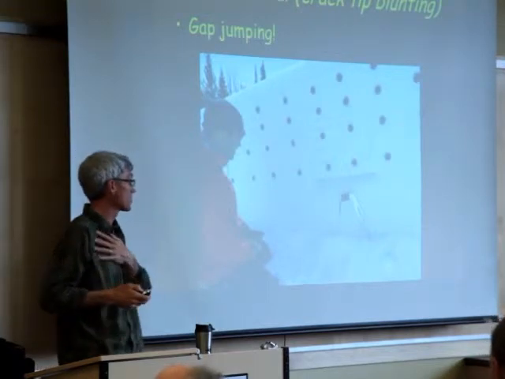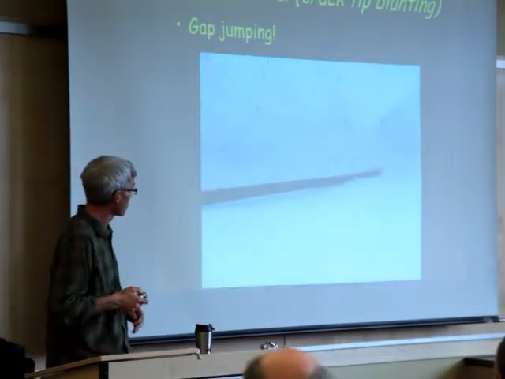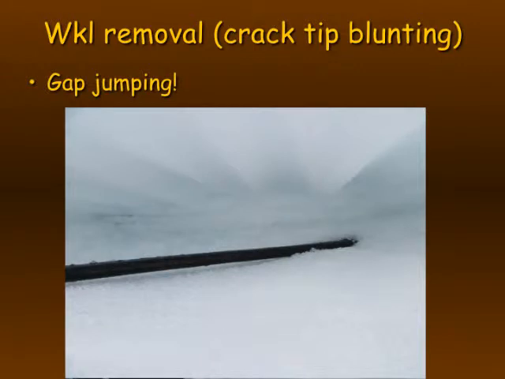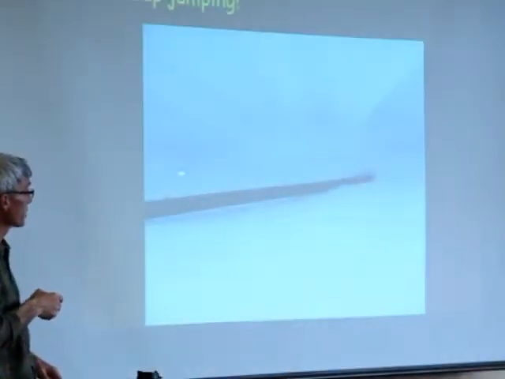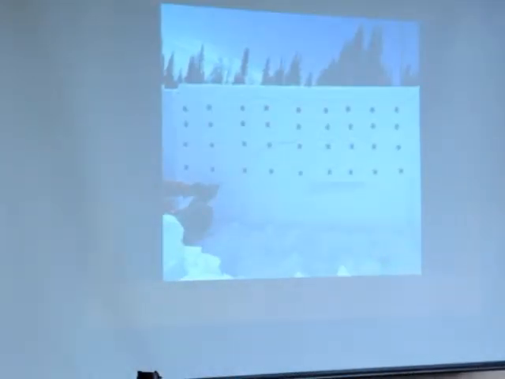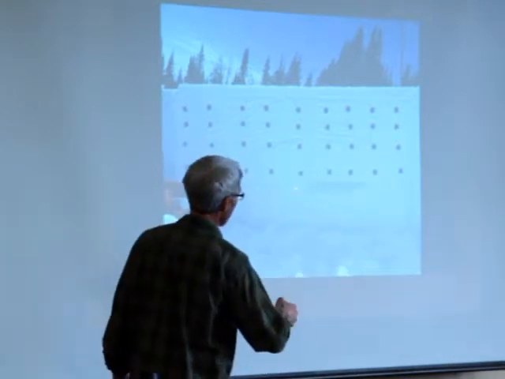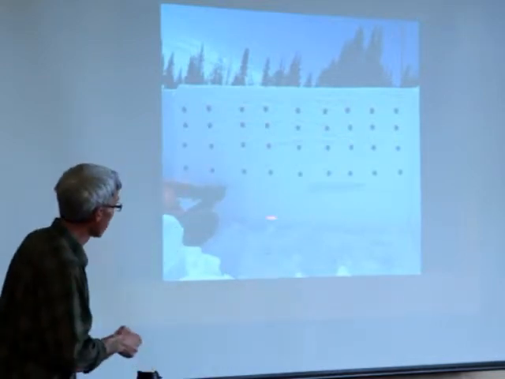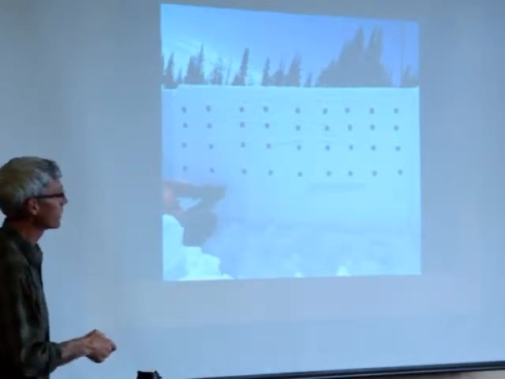We actually made these gaps as big as 70 centimeters. And if you look inside the gap, you can actually see the surface hoar back here. There's the surface hoar at the back of the gap, and we measured it, it's 30 centimeters. So the slab, and we've taken out a little bit of the snow below the weak layer, a little bit of snow above the weak layer, and the weak layer runs right through there. Here's a slow motion video of the gap jump. Watch for the crystals to pop out. You'll see the crystals pop out here, and then you'll see them pop out here too. Right there. See that? So that fracture just came along, boom, went through there, no problem.